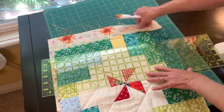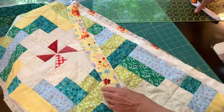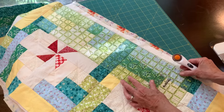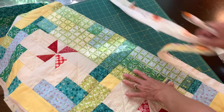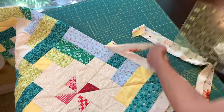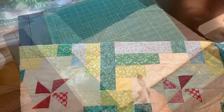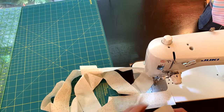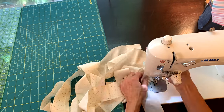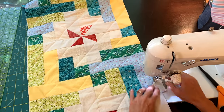Just trimmed the batting and the backing. And after that, I decided on a sort of cream binding. I didn't want any of those colors. I just wanted it to be really soft. So 2-inch binding, because I wasn't going to double it, I cut 4 strips of binding and I added that to the front.